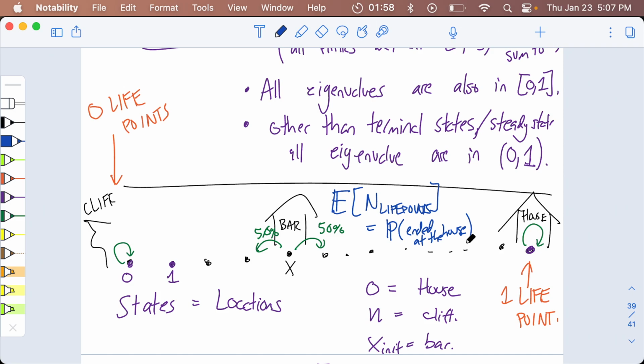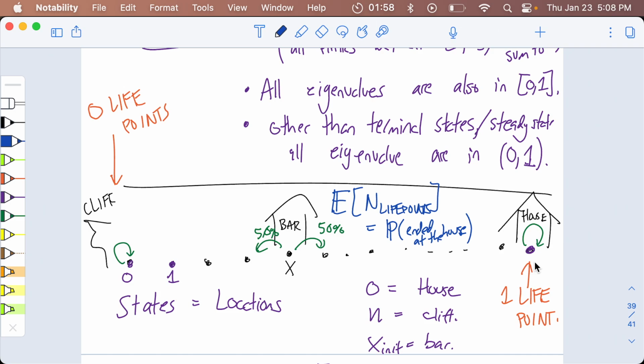So this is the same kind of trick as before. Those are the rewards I want to cook up. It is slightly annoying to do this because I told you that at a terminal state, you can't have rewards. At a terminal state, you cannot give somebody 1 life point, because then he's going to get to the house, stay at the house forever, and pick up infinitely many life points. I don't want to give him infinitely many life points. I want to give him 1 life point. Good job, you made it home. 1 point, not infinitely many points. And if I gave him infinitely many points, then this would be infinity anyway.